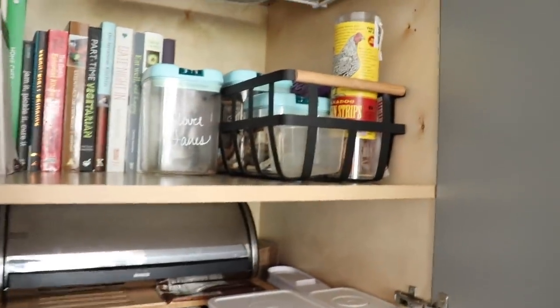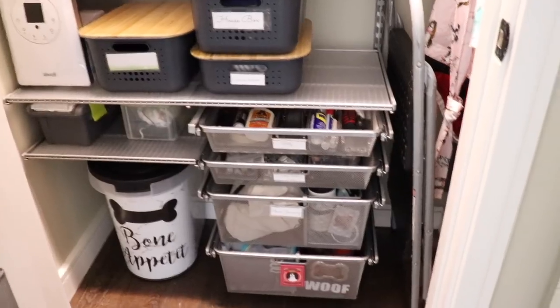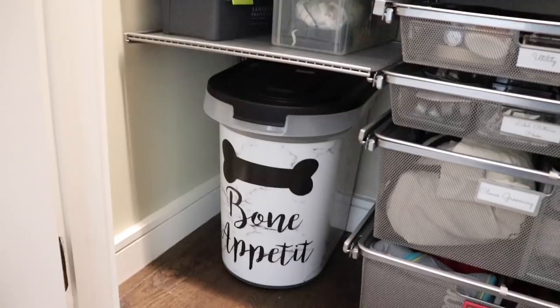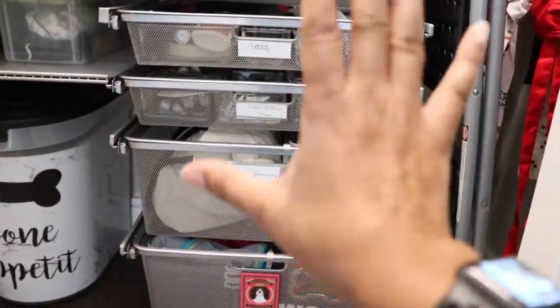Anyway, because that stuff gets kind of crazy, it's great in a bin, and my husband wanted to make sure that his food wasn't with the rest of our food, so it's just with our cookbooks. While he's eating, we can check out his other area. This is the other place where his things are. He's got the big mother load of dog food in this Bon Appetit container. It has a scoop in it. It's really cute, and it rolls, which is awesome for when we have to fill this so that it's not inconvenient to take it out of its little place. And he has two whole drawers in the storage unit, so spoiled.